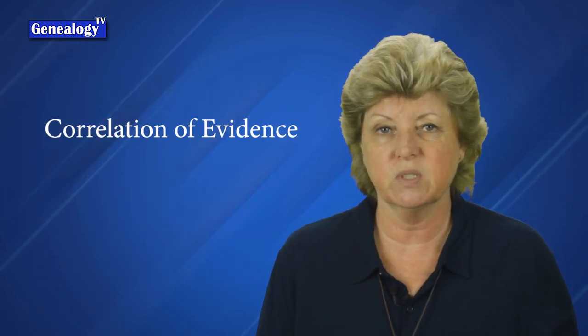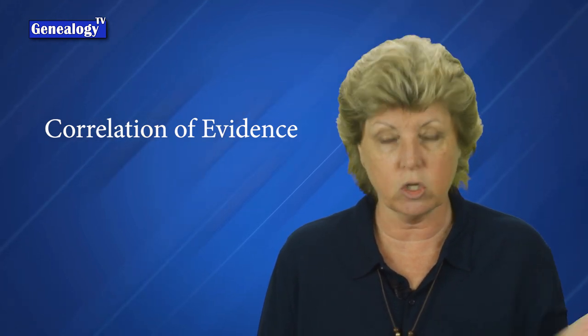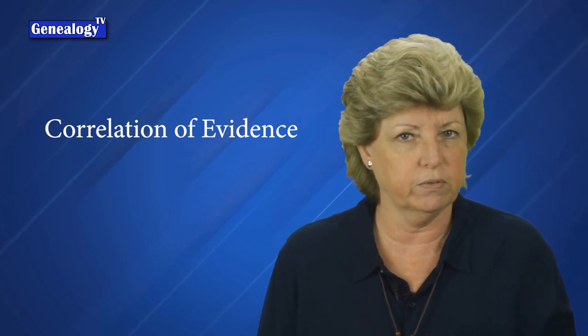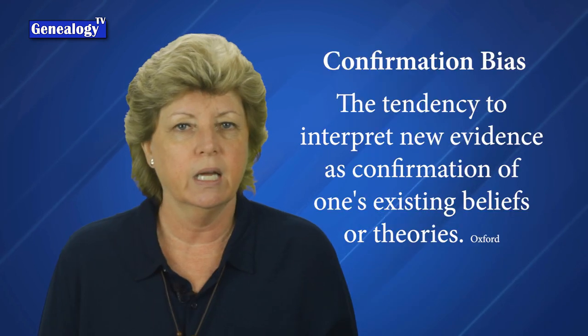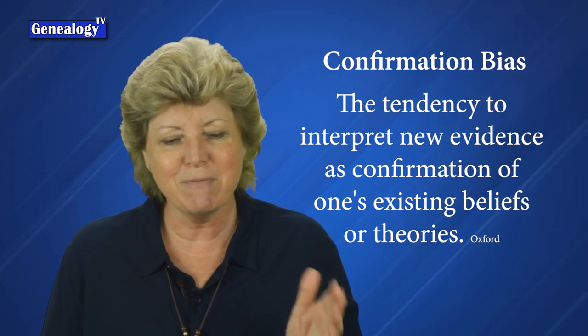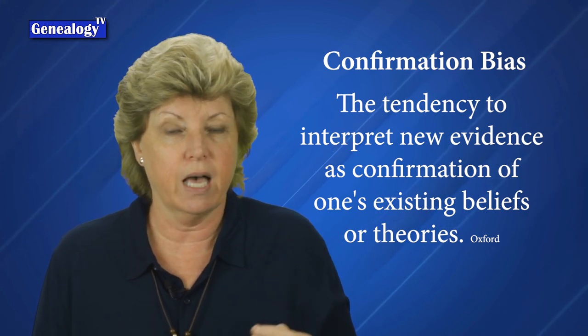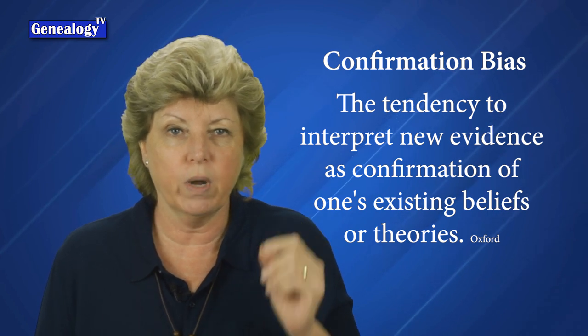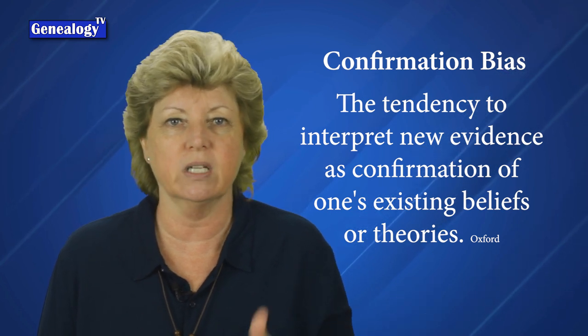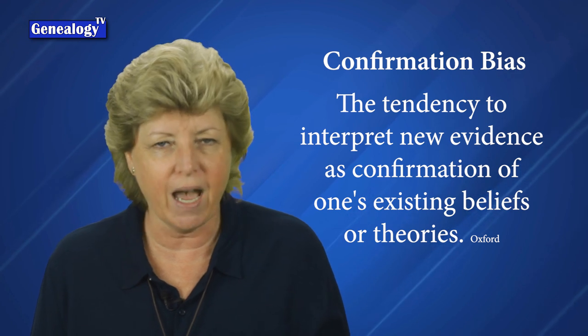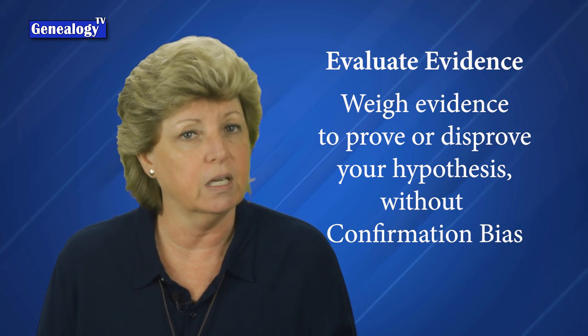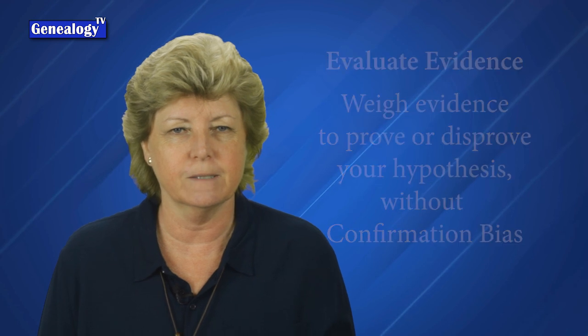So the next step is correlation of evidence. In this step you're actually trying to collect all the evidence together and trying to either see if it proves or disproves your hypothesis without confirmation bias. Confirmation bias is when you want to prove something to be true to the point that you make all the evidence fit your case. You want to weigh the evidence equally and fairly to prove or disprove your hypothesis. Gathering all the evidence found demonstrates proof of this hypothesis. I've truncated some of this evidence because I found so much — so this is the key evidence that is important for this demonstration.